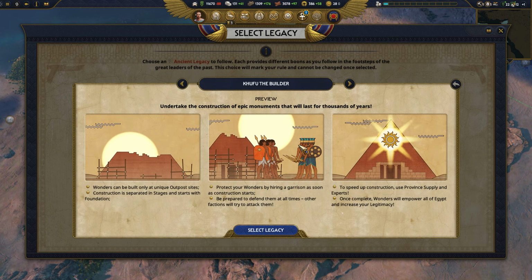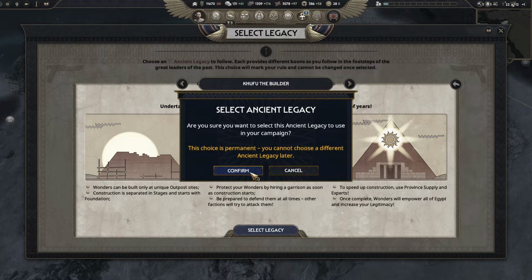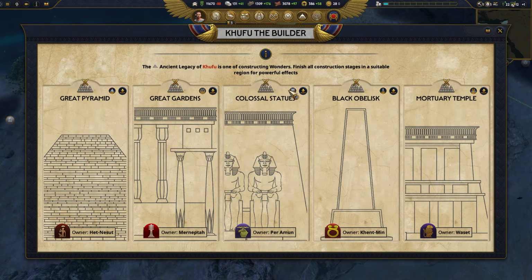And only at unique outpost sites, so we will need to push down into Egypt proper to actually get a couple of these. We'll have to protect our wonders by hiring a garrison as soon as construction starts. Be prepared to defend them at all times. Other factions are going to try to attack them. Speed up construction, use province supply, and experts. That one's complete. Wonders are going to empower all of Egypt and increase our legitimacy. This sounds great. It's one of the only ones I haven't tried yet. So finish all of the construction stages.